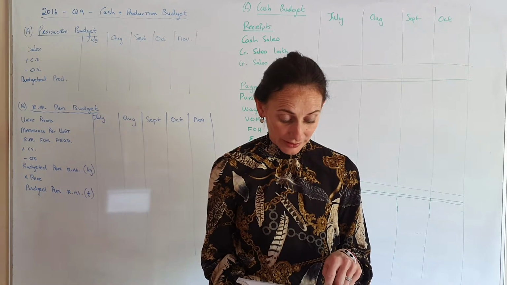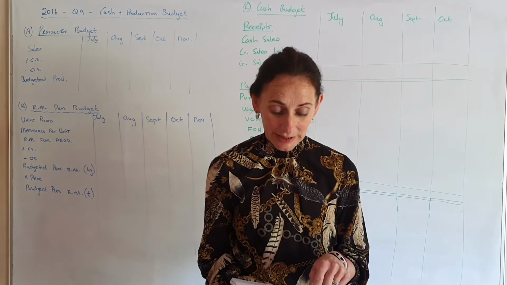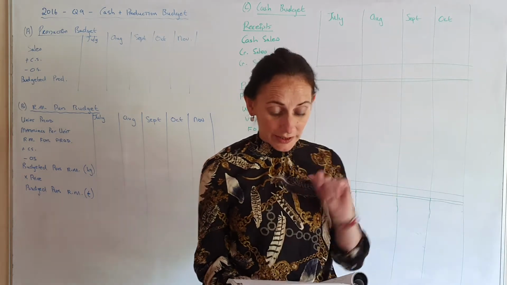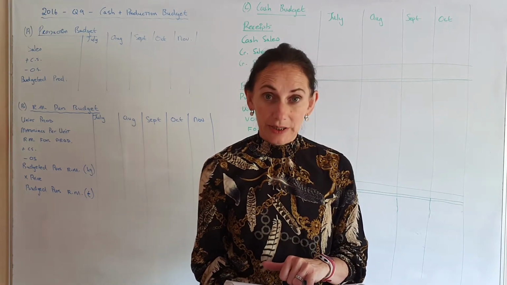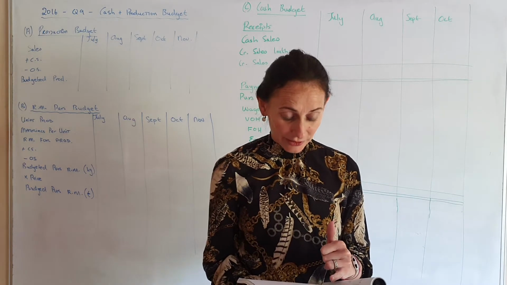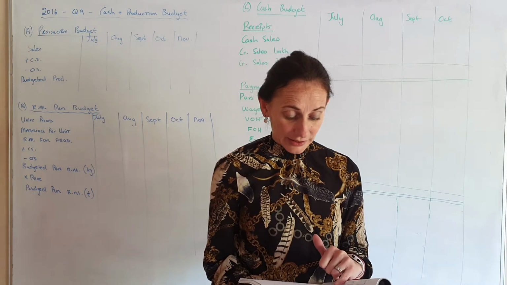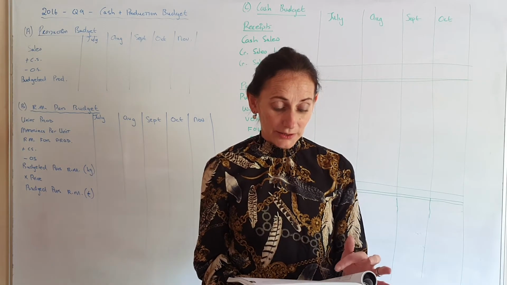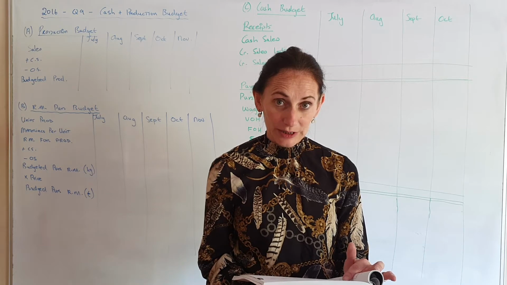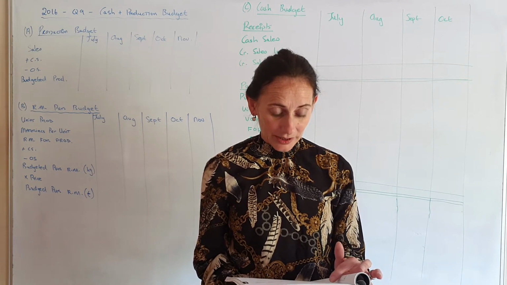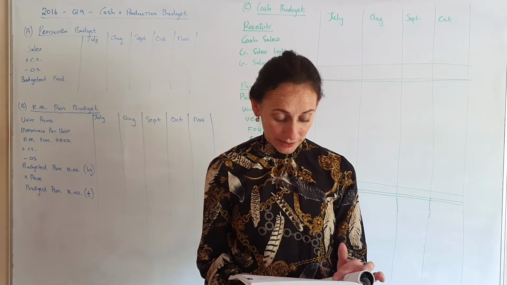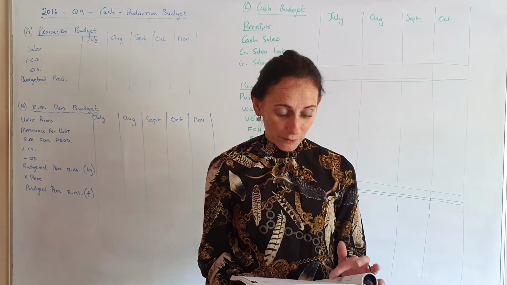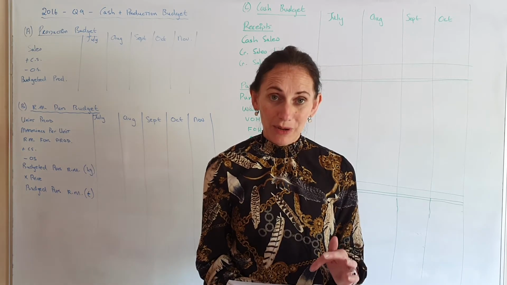Then part 4 is to do with the cash. So part 4 information is to do with you answering part C of the question. We'll go through that when I'm doing the cash budget over here. Part 5 is to do with the cash budget, so that's helping you answer part C. And part 6 of the information is to help you answer part C. So let's go through this. Part 1 is to do with answering part A. Part 2 is to help you answer part B. Part 3 is for part B. Parts 4, 5 and 6 will help you answer part C.